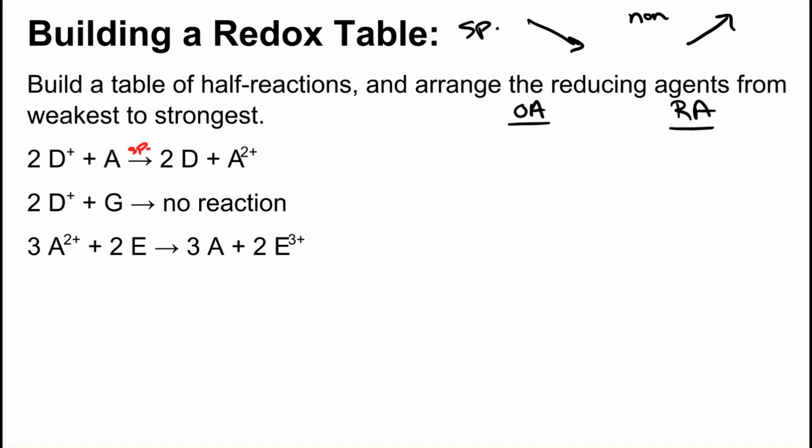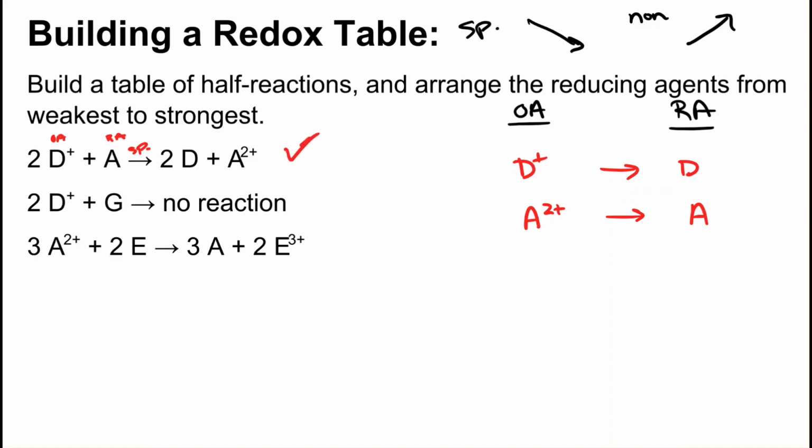So D plus, well, it looks like it's winning the battle for the electrons, right? It's gaining electrons. So D plus is gaining electrons. That means it's the oxidizing agent. That's the reducing agent. So the thing that's winning, we're going to put it on top. So D plus, and we're going to put A on the bottom. So far, I'm happy with this. This makes a downhill reaction. This is spontaneous. So I'll put D and A2 plus, their corresponding reducing agents and oxidizing agents, on the other side. So that's this reaction done.